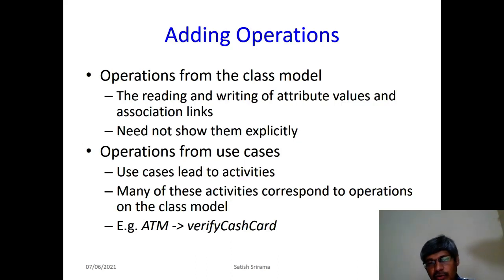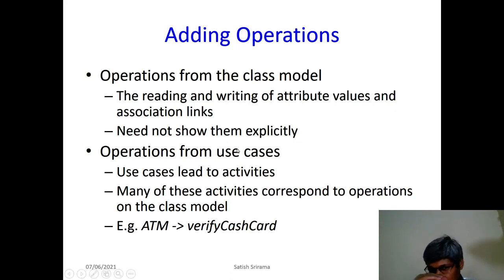Okay. So now during the application analysis, you will also be taking care of these operations. For the domain analysis, operations may not be that important. But for the application analysis, operations are very important. So you will be adding these operations, especially from the class model. You can put all these operations like reading and writing of attribute values and association links. These things you can actually put.